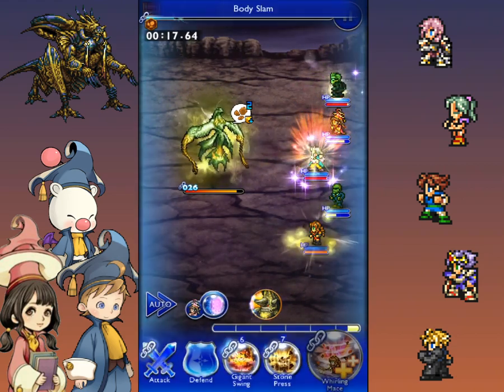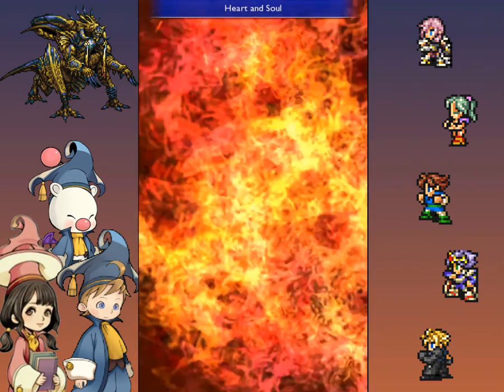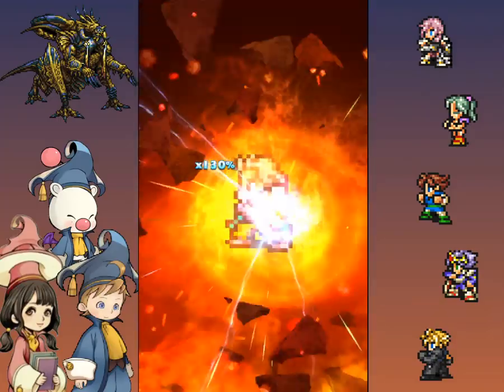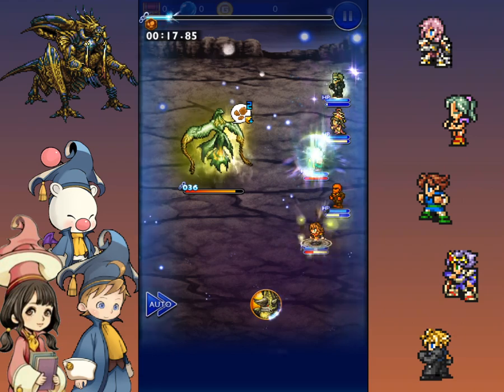Ignis will go ahead and Wrath into another BSB. Alright, we're going to drop some Imperils. Now you'll notice that we're going to do some decent damage with Sync, with the Geigen Swing.